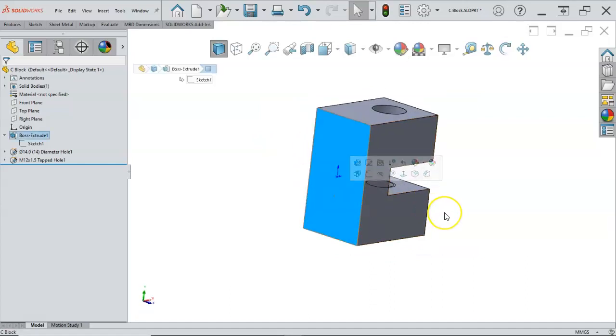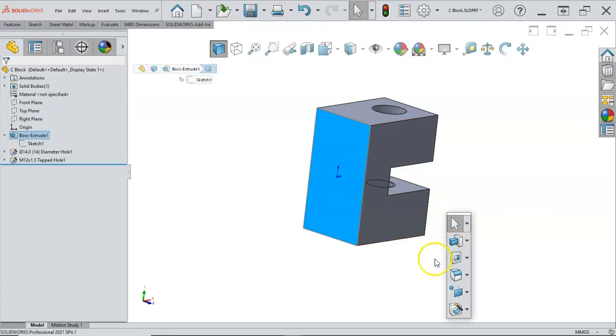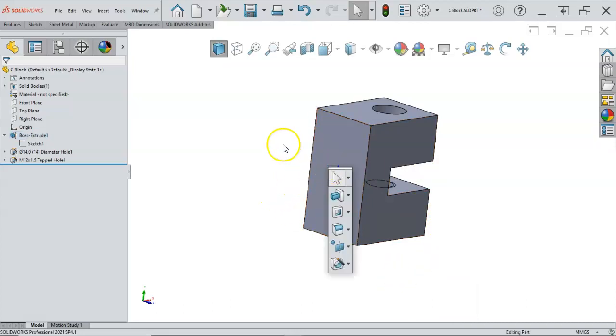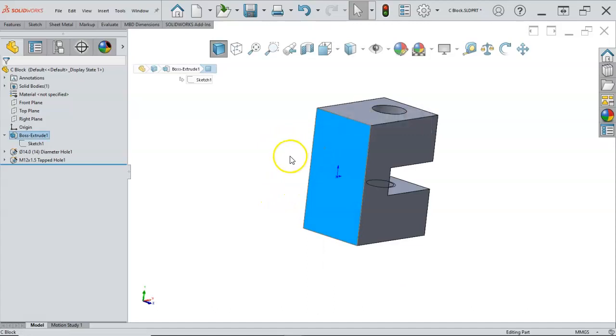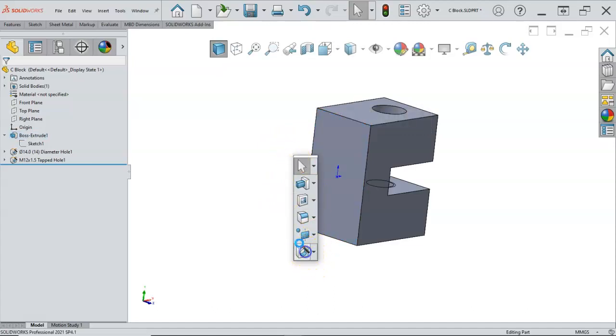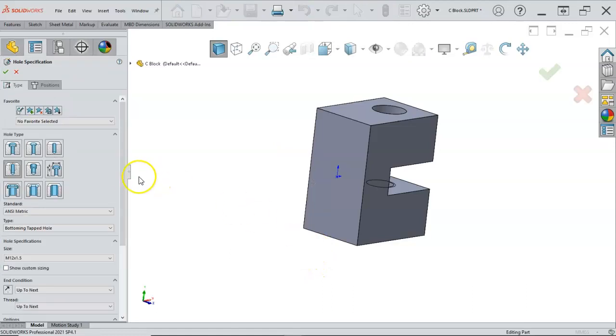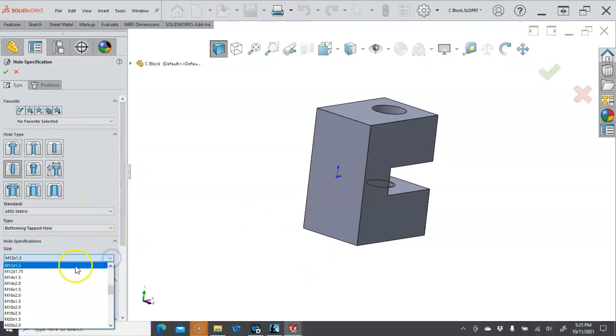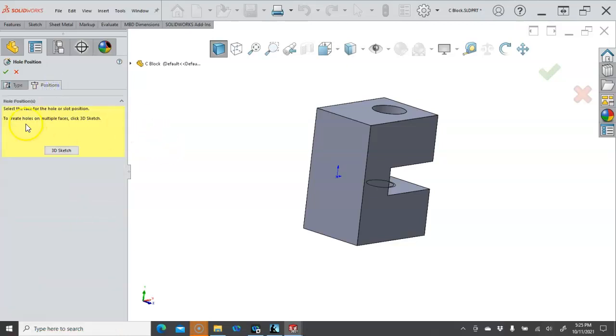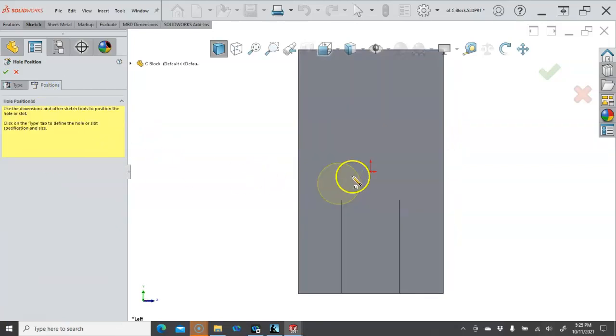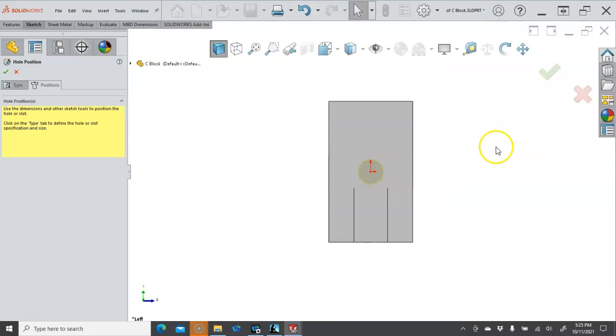So I need to rotate back over to the face. I've been pre-selecting, so when I pick on the face, it knows where I'm planning to put the hole wizard. So let's just do this without, in case. And an M10 by 1.25 is probably pretty common. M10 by 1 is fairly fine thread. Okay. And then if you see this 3D sketch, please do not go into the 3D sketch just yet. Pick on the face that you want. And because I drew this at the center, I'm going back to the origin.